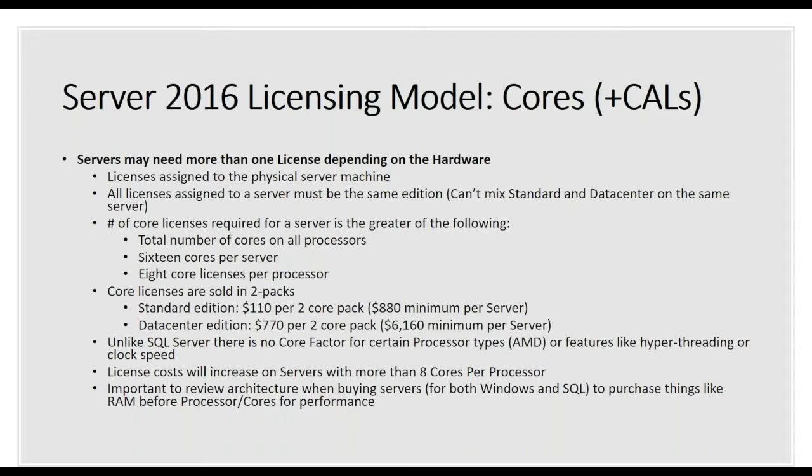And obviously, your license costs will increase on servers with more than 8 cores. Because if 8 cores equals the price of one processor, if I've got a 16-core box, my price is going to double for software assurance renewal on that box. And that's why we say it's important to review architecture when buying servers. What we're seeing a lot of people do is, instead of purchasing boxes with more cores now, they're adding more RAM to the server to get more density on them, and they're finding that to be much more cost effective. But I think these are things that the architecture teams need to look at and be aware of, because these licensing costs can get out of hand.